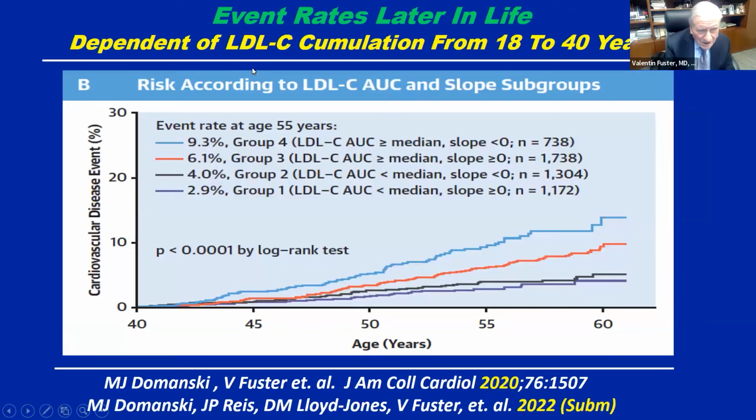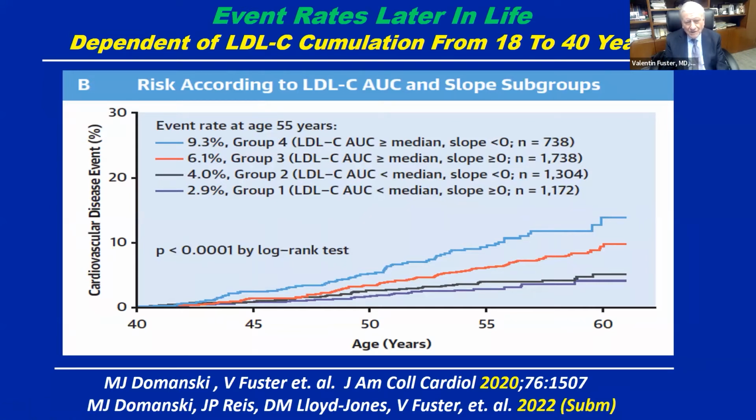And here we are. What was the cumulative effect of LDL cholesterol in the first 40 years of life in the study? More or less, it dictated the events. And this is very, very important, because these events that we are talking about are real myocardial infarctions and mortality. And the best predictor was what happened in the first 40 years of life. And this data we presented now in LDL, now we have in all the risk factors.